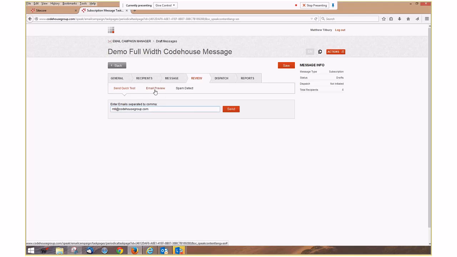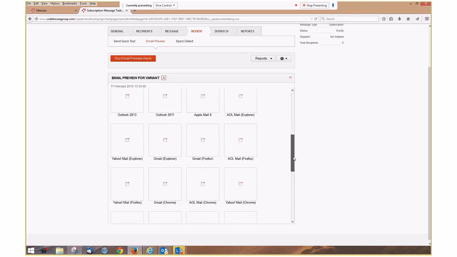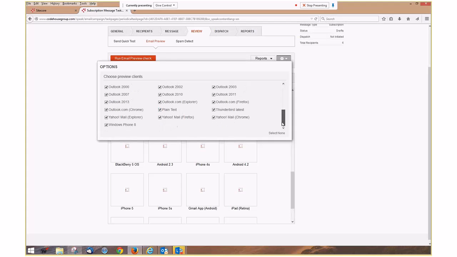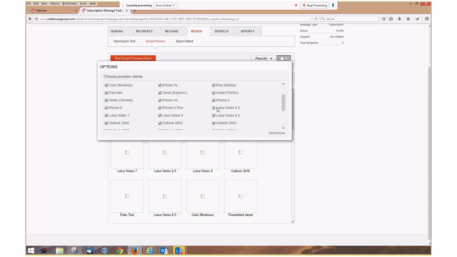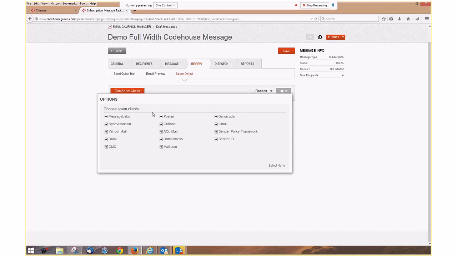And then maybe you want to preview it, and to run a preview check, what it's doing is it's actually going away to a service and asking that service to say, what does it look like in Outlook 2000? What does it look like in Lotus Notes? What does it look like in Google Mail, Apple Mail? I've just clicked them all here. There's actually a tool to be able to say which ones you want, so I've gone full out. I think the chances of people still using, I don't know, Lotus Notes 6.5 are pretty slim, so you'd probably just say, oh, don't bother checking that. But now it's going away, and it's not emulating, it's going to come back with a screen dump of what it looks like in those various variants. Of course, my message is pretty basic, so it should be okay. And then you can actually do a spam detect as well, so maybe we shouldn't go and do them all.